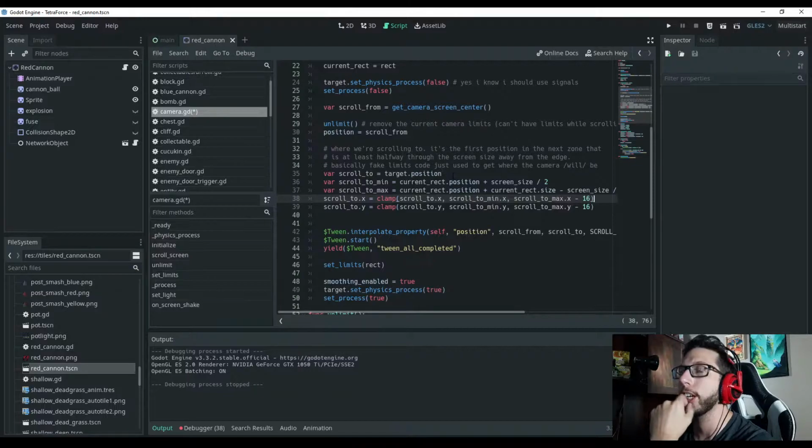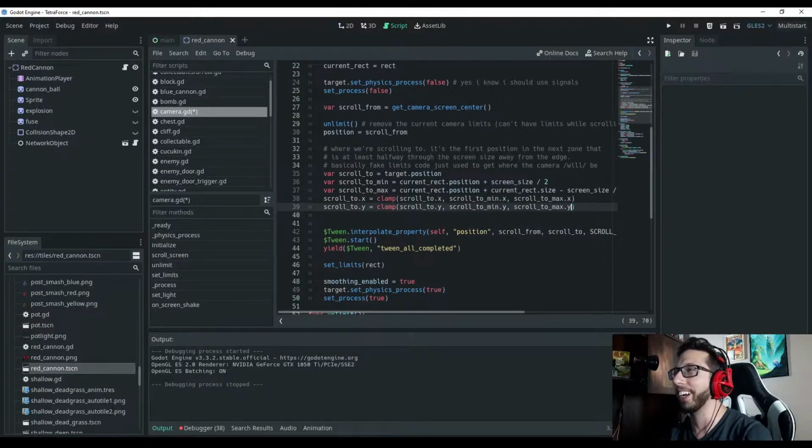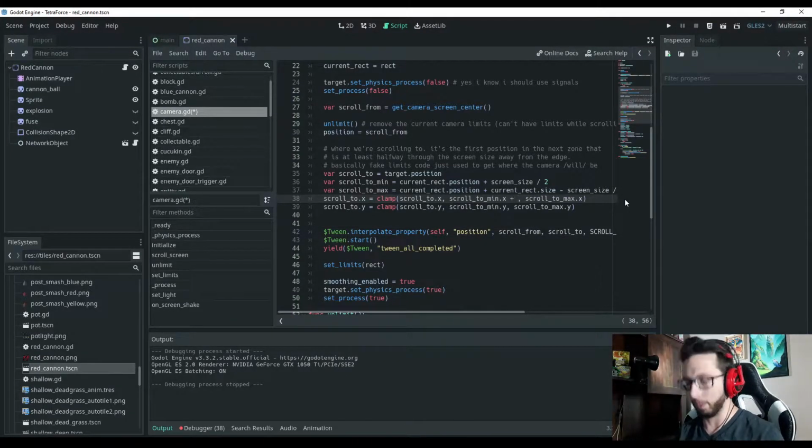Scroll to target position. That one plus 16, this one minus 16. God, I hate walking. I wonder if you can do the scroll to plus. I know, there's so much walking. Do for the X one, do minus 16 for the last one, and for the minimum one, do plus 16, in that same line. So that one's plus, I think, and the other one's minus, I think. 16.